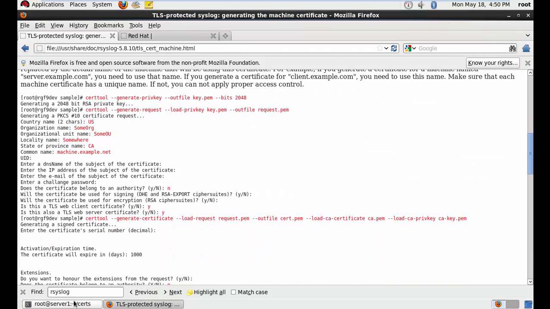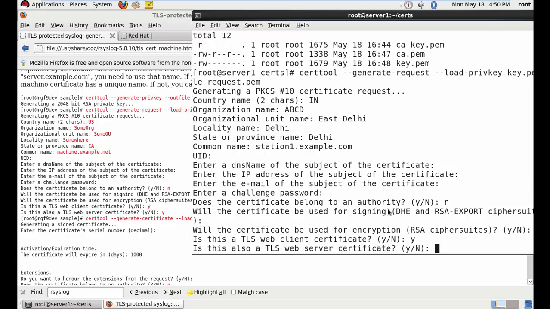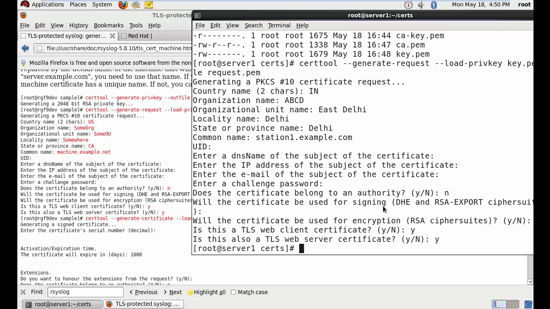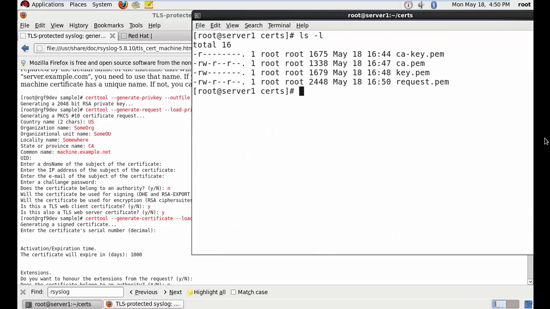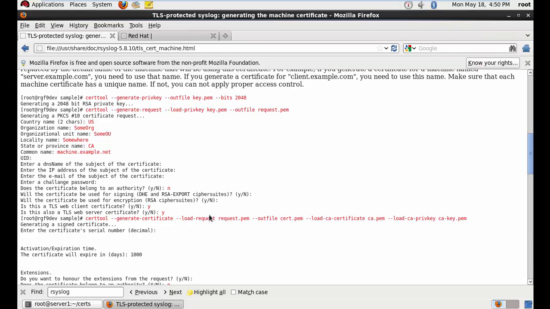Just hit yes. Now, see, there will be one more file, that is request.pam. Now, with the help of request.pam, we are going to generate one more file.